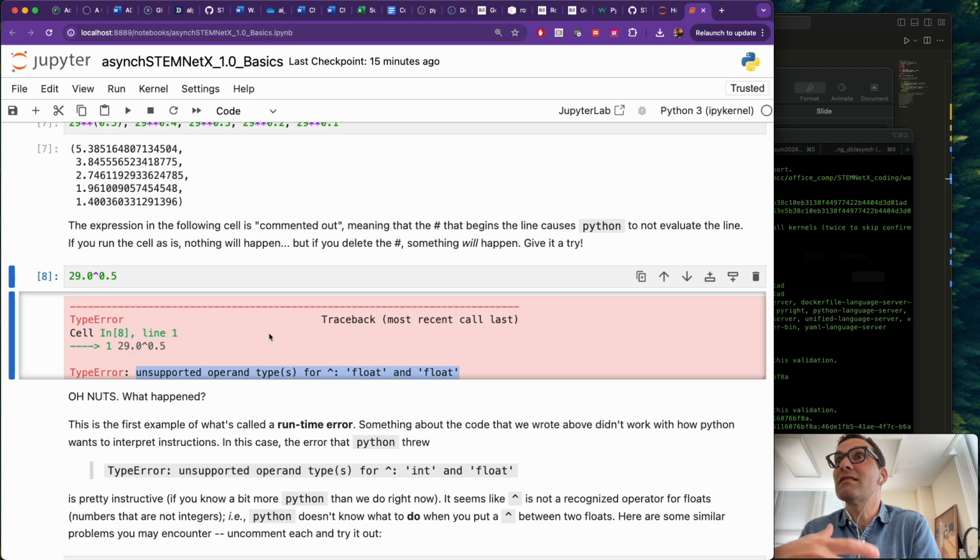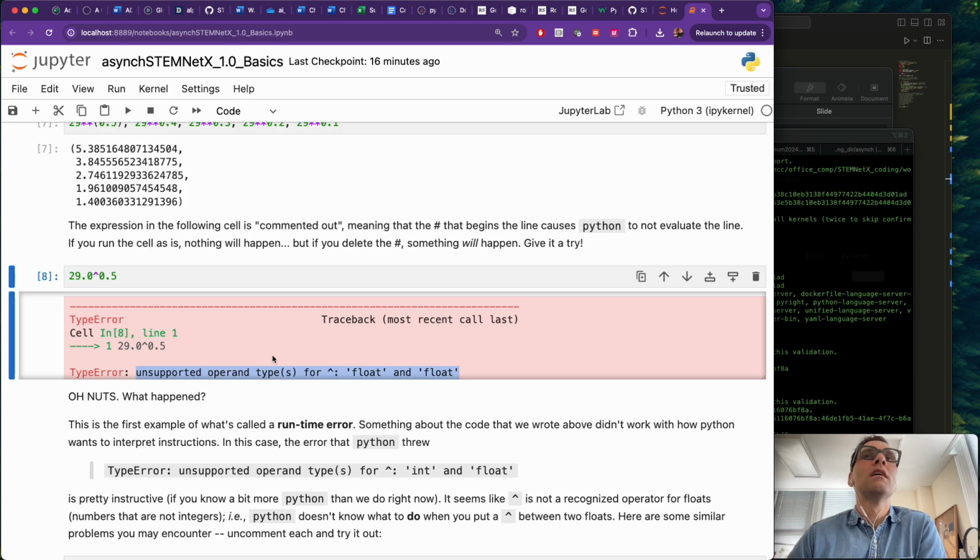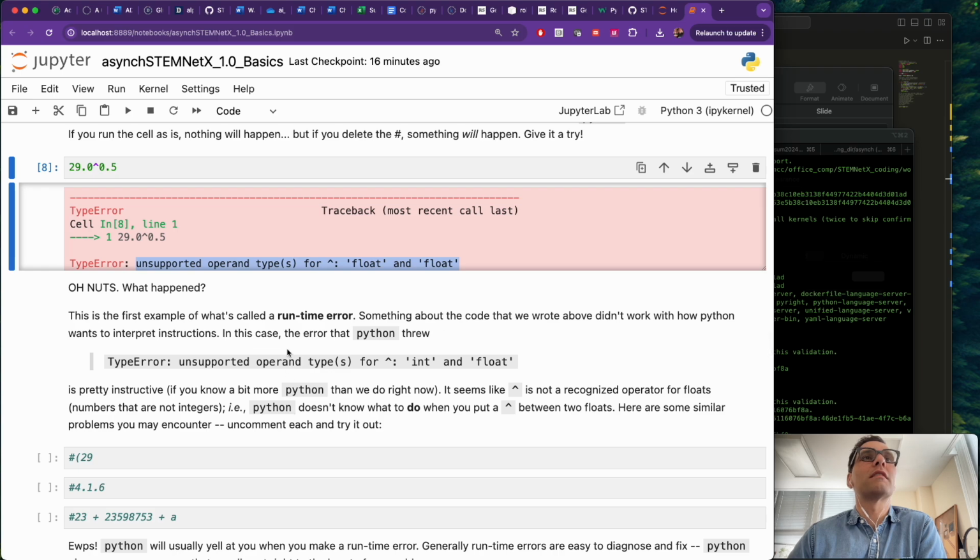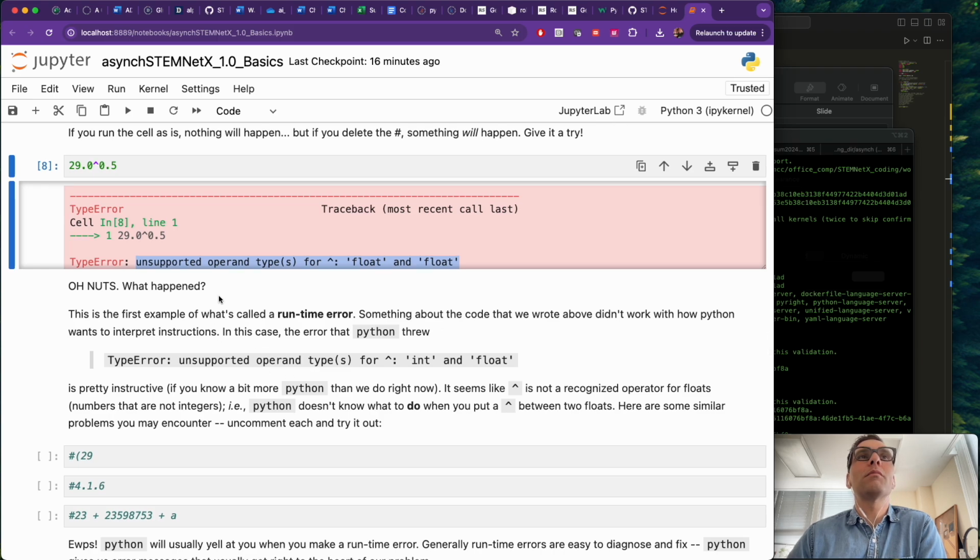I just wanted to show you this is the type of thing that might happen if you incorrectly use syntax, or you use syntax that Python can't make sense out of. So you'll see some more information about this down here. This is our first example of what's called a runtime error. So a runtime error is code that just simply will not run. I tried to run this cell, I did Shift Enter in this cell, and Python just fails. It says, you know what? I don't know what the heck you're trying to tell me, so I'm just stopping the program right here.